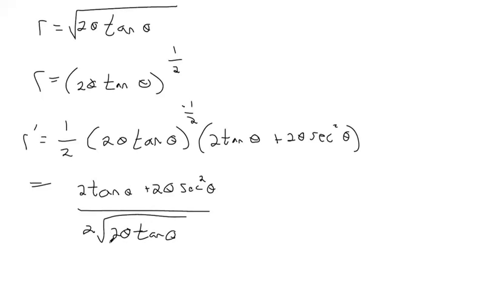and a positive 1/2 is a square root. Can we clean this up is always the question. I think the answer is no. I think that's pretty good. Well, yes, you can. You can factor out a 2 from the numerator and the denominator, right? So factor out that 2, and that makes the 2 cancel out on bottom. There we go, a little cleaner.